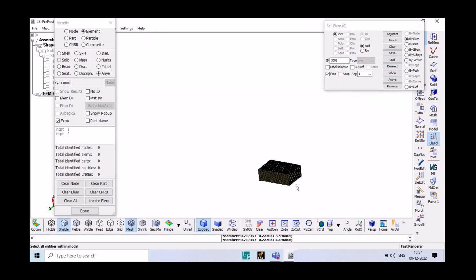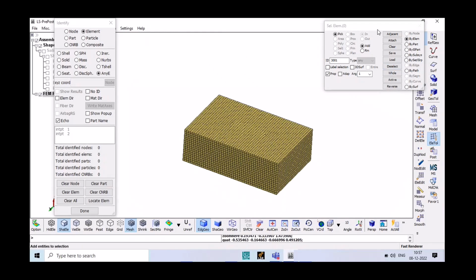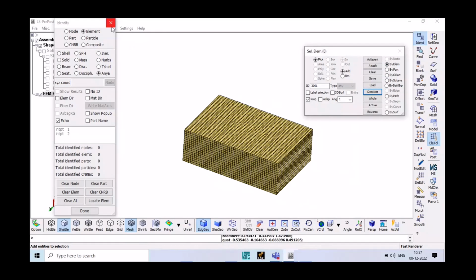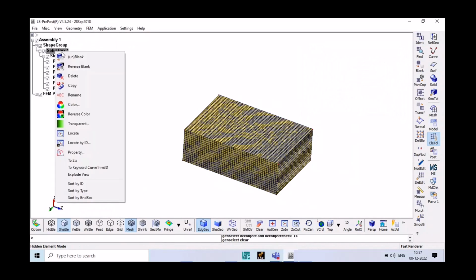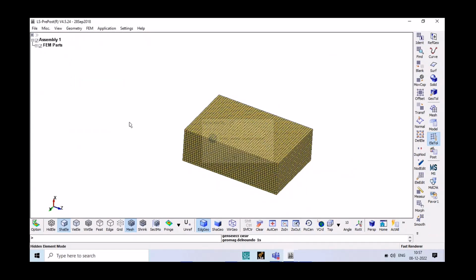Fine. Let me show you something by edge selection, and let me change my body type also. So now I deleted the solid bodies, only mesh bodies remained here. Okay. So it's all shell elements, because we can see here it's written L shell. If you want to see whether it is shell or not from inside, there is one option called blank.